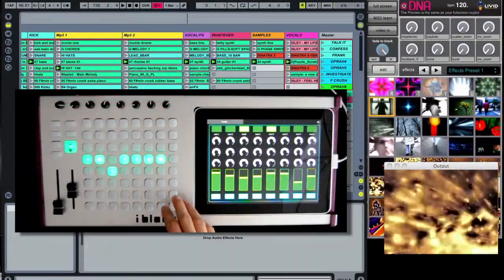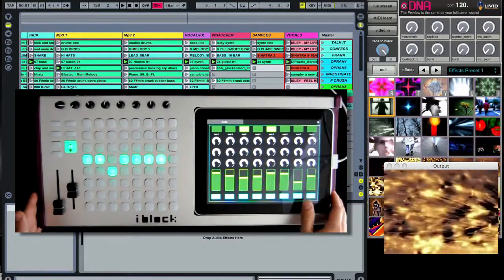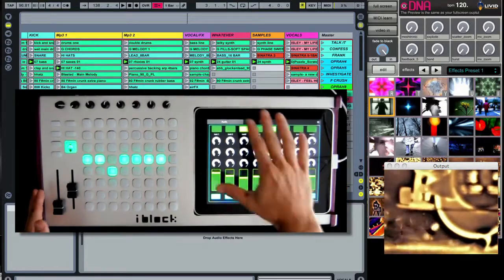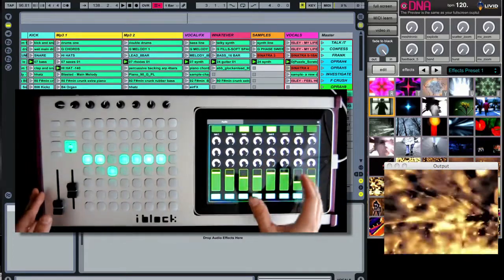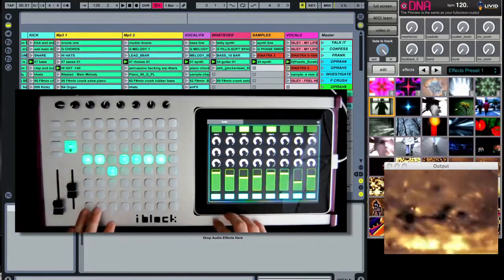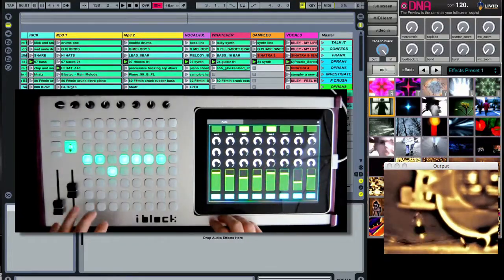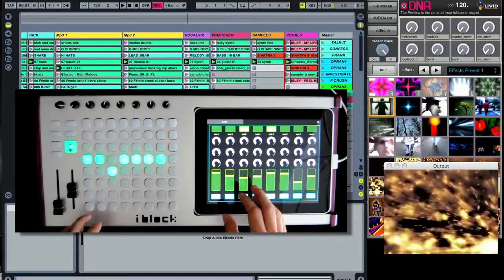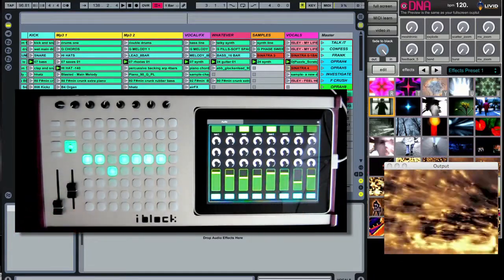So I'm just going to show you real quick what I was doing. This is our block with an iPad dock built into it. Really just gives you a nice space here for your iPad to sit in, and you can run multiple applications. Right now I'm running TouchOSC, and I have custom maps here for both Ableton Live and CellDNA using the Max for Live devices, so I never have to leave Live to control my visuals.